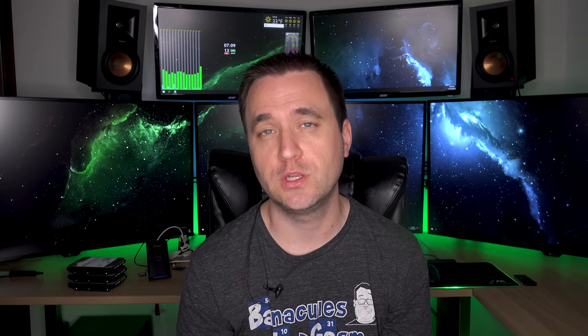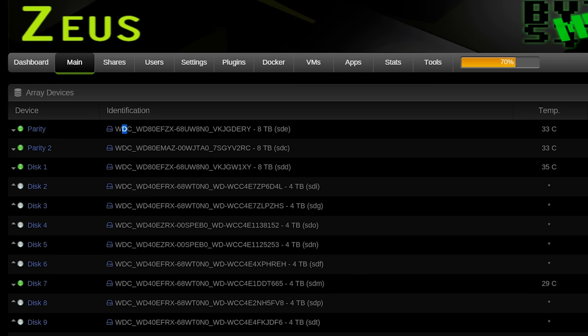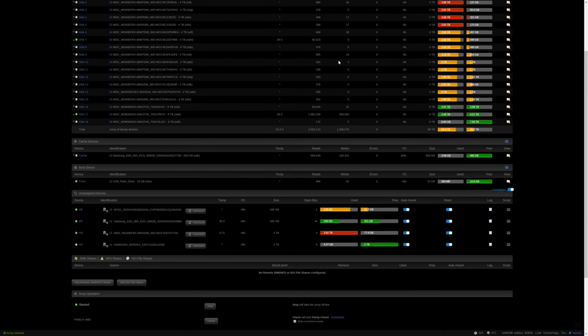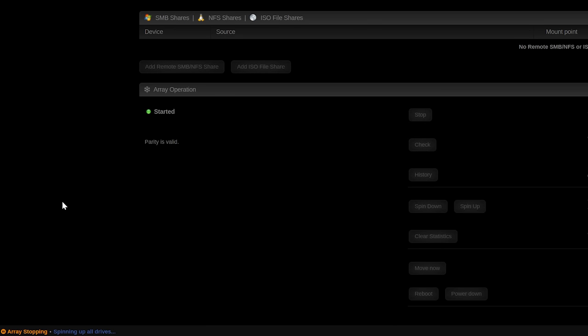That is an actually pretty easy solution. It's just a matter of swapping it and letting the parity itself rebuild automatically, assuming of course you know which drive to pull out. So let's overlay the Unraid screen. From this screen you can see all of the hard drives that I have in my system, and at the top of the screen you can see that I have two hard drives listed as my parity drives. If I scroll down to the bottom, I have the ability to stop the array. This is going to bring my array offline and allow me to make changes, like swapping out the parity drive. Some people might tell you that the proper way to do this is to shut down your server, remove said drives, and then start your server back up, but I just don't feel like doing it that way. We'll see.